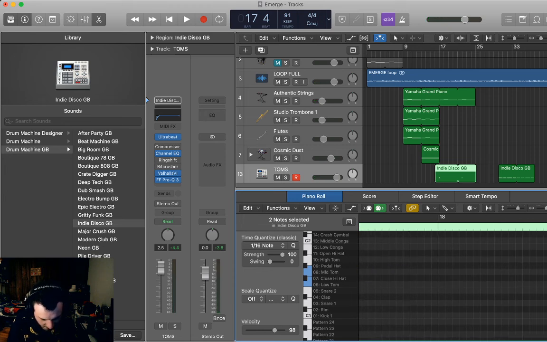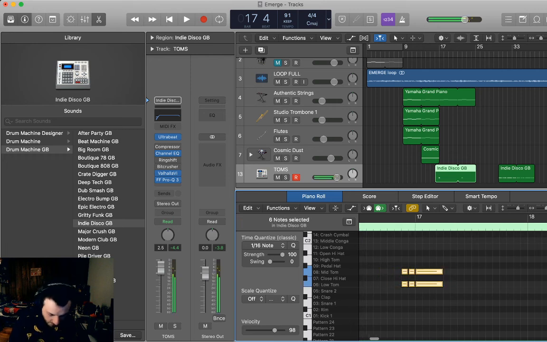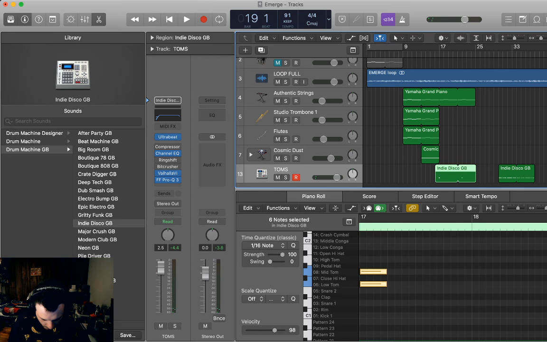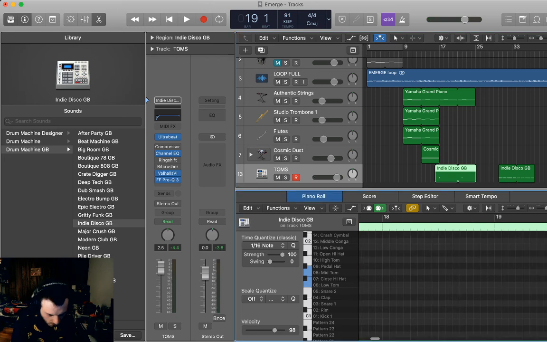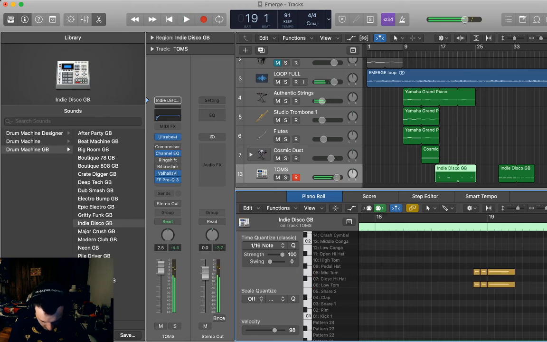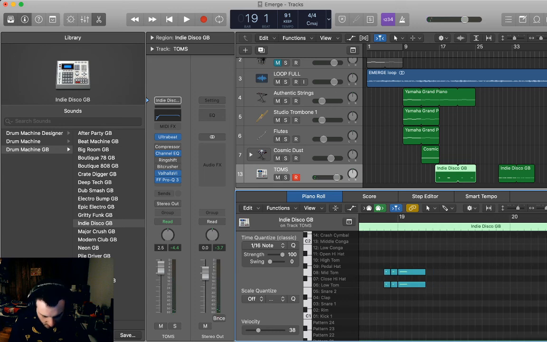I think we'll just do the same thing there as we did there, at the halfway point of the loop. But this way, these ones will be quieter so that we can create some variation and it's not super repetitive in everybody's ears.